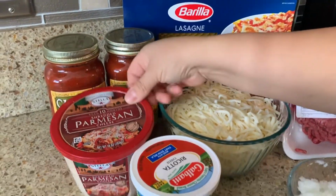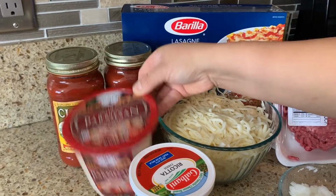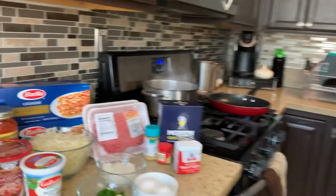And then I have some shredded Parmesan cheese. Don't use the Parmesan cheese that you guys put on top of your spaghetti. Use this Parmesan cheese to bake it, because one time I didn't have the other kind. I put that Parmesan cheese on top, and it actually got toasty and dry and burnt. So go for the other Parmesan cheese that I just showed you.